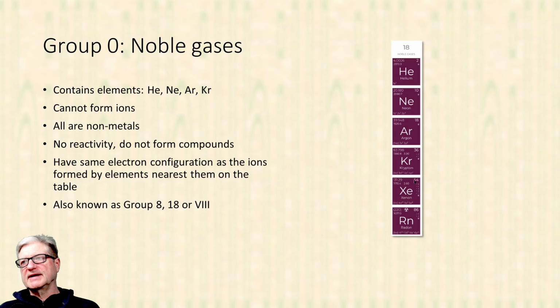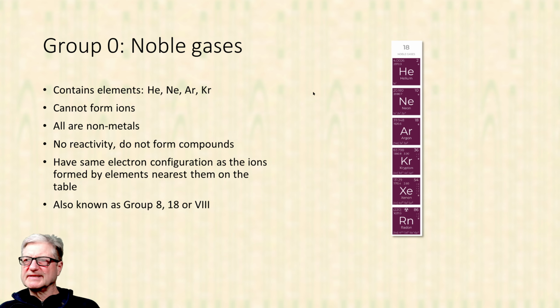They're all very non-reactive, so they're pretty much safe. You could breathe helium, but it's not much good to you because you need oxygen. But helium is not toxic. So they cannot form ions. They're all non-metals, and they have the same configuration as the ions formed by elements nearest them on the periodic table.